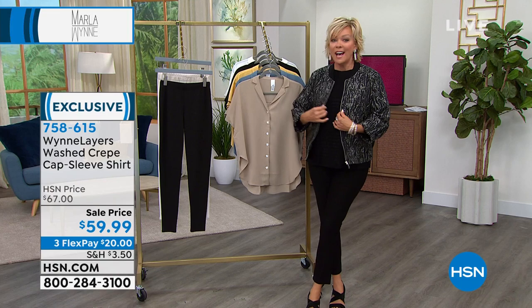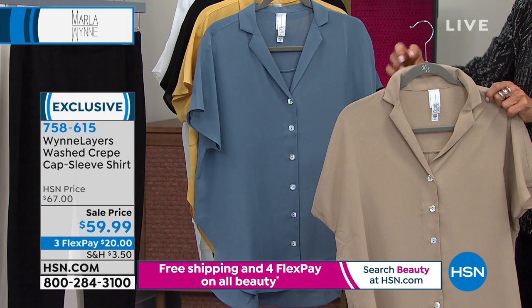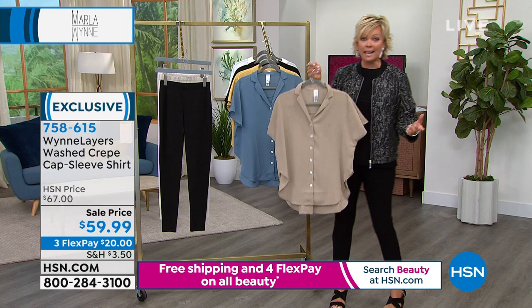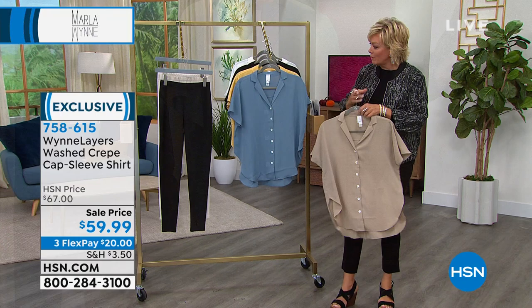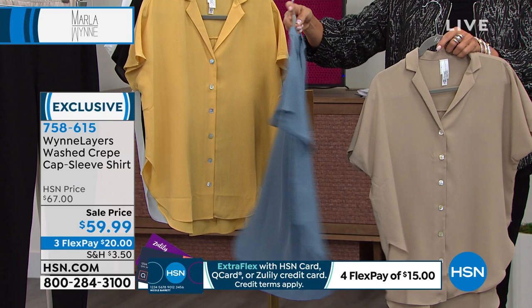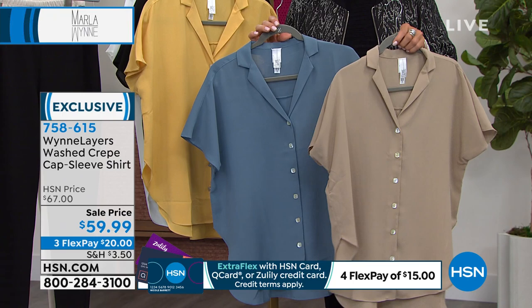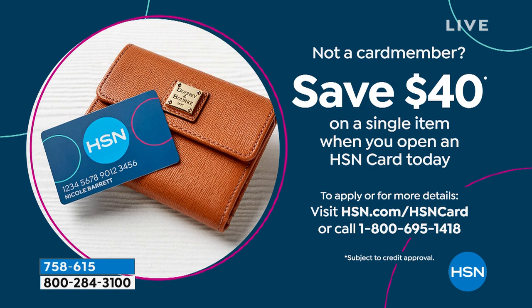It's a little longer in the back too — nothing hurts having some backside coverage without looking like you're swimming in a tent. I love the popped collar but there's nothing worse when it doesn't stay — there's something about the structure of this fabric that is light but helps it hold. It's on sale priced tonight on third flex at $20, fourth flex with HSN cards only at $15. Don't forget: this weekend, apply for your HSN card and get approved — you get $40 back on your first single purchase.